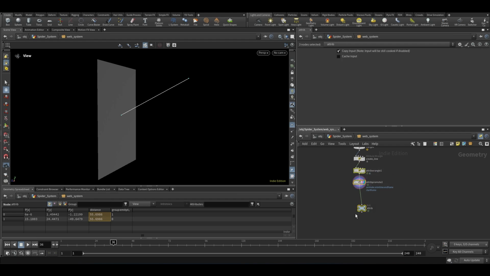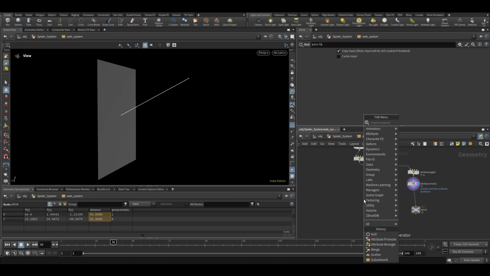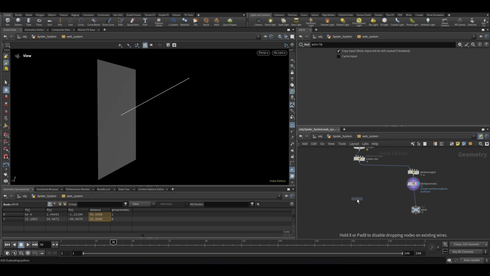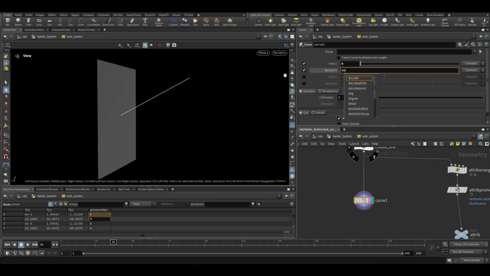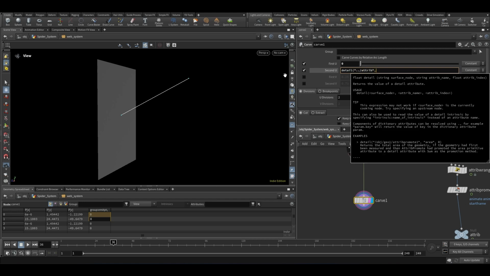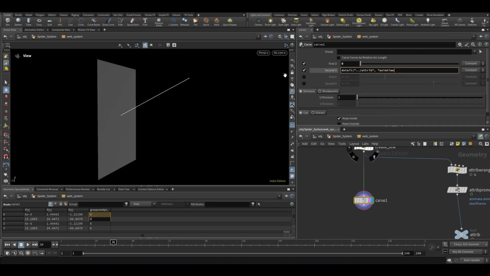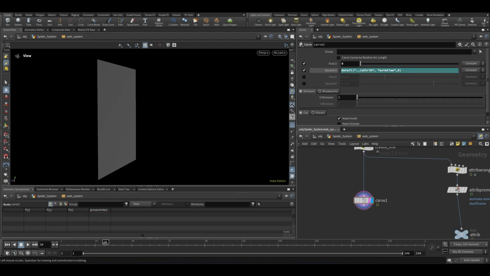So this last 3 nodes I'm going to keep it aside, and I'm going to carve the curve. So the first U I'm going to keep it at 0, but I'm going to animate the second U from 0 to 1. So this will give us the animation, and this value we'll take it from the attribute that we created, attrib anim time. If you remember, anim time is the attribute that runs from 0 to 1. And now we have the animation of the curve. At 36, it becomes fully animated.